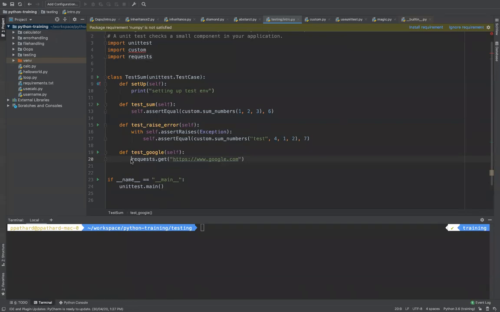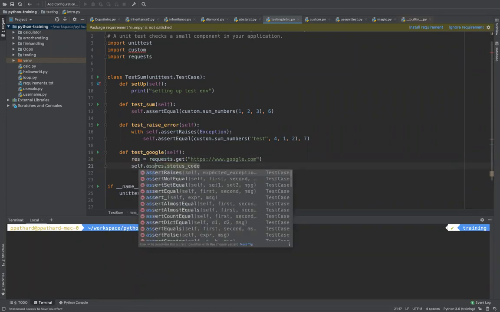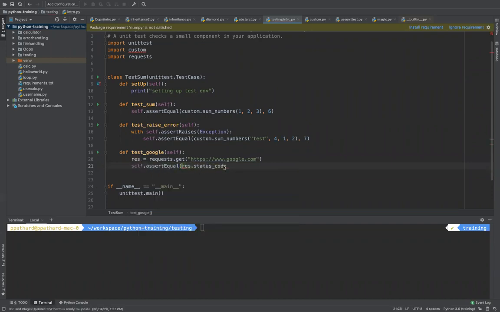I created this requests.get, and I will store this in a variable called response. And I want to assert, self.assertEqual, whether the status code returned was 200. Let me try with 300 first. Let's see whether it gives an error.